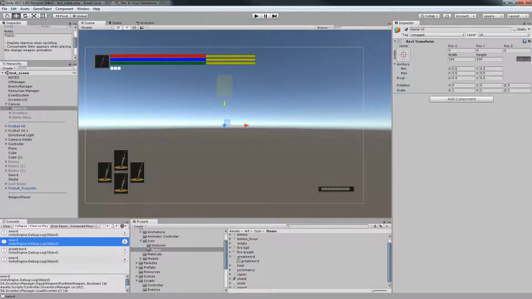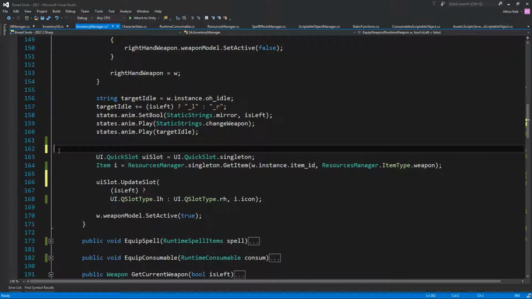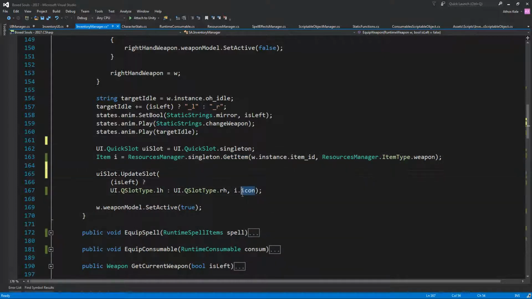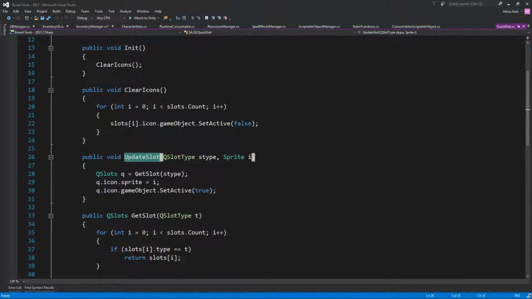Right now, and over here, let's say get item weapon instance itemID. This was correct. And update slot i.icon. Let's see what happens in here. Get slot. Yeah, that's correct too.